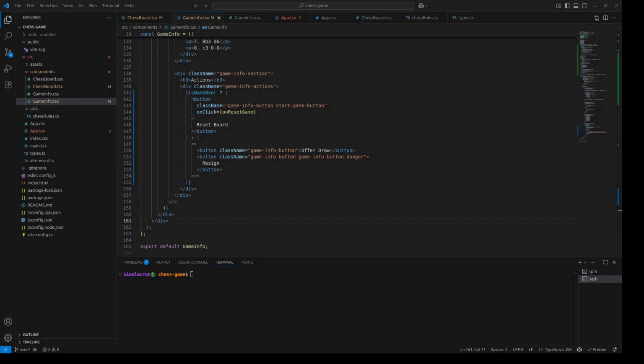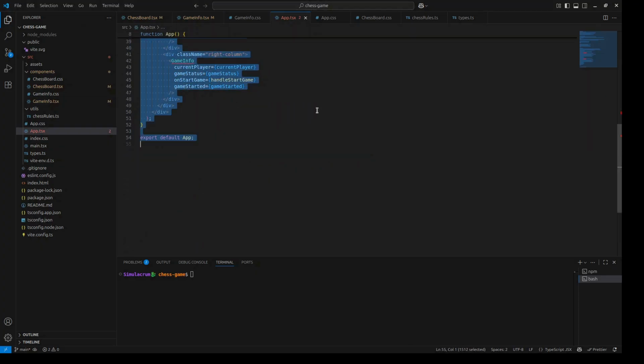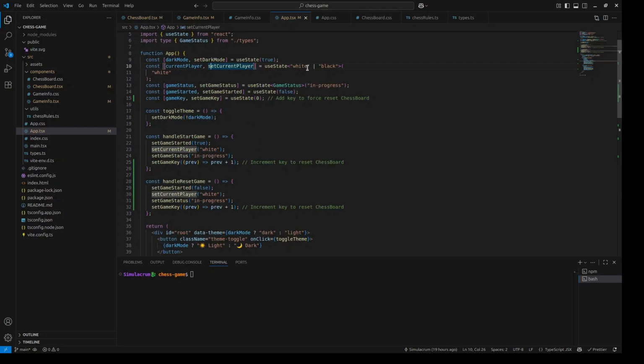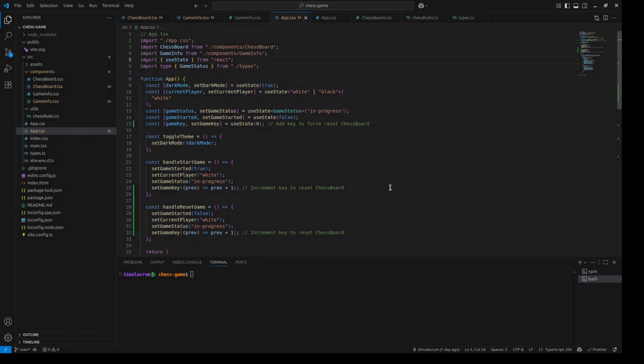So now we go to app.tsx. So we've updated the new props here. We are passing in reset functions and the key to reset the component. So we have a reset handler, and we also have a game key.